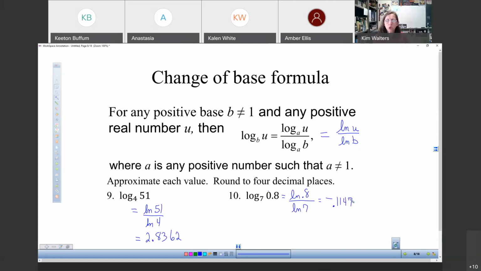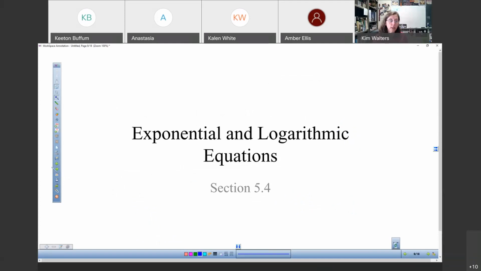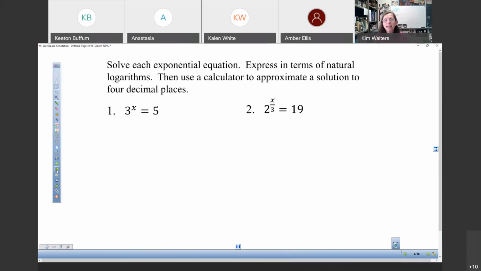All right. So now we're going to talk about what I promised you we were going to talk about, and that is solving equations, both exponential and logarithmic equations. You're like, well, we solved exponential equations. We did, but here is the second method that we're going to use to solve exponential equations. And this method has to do with the fact that I don't have to have like bases.